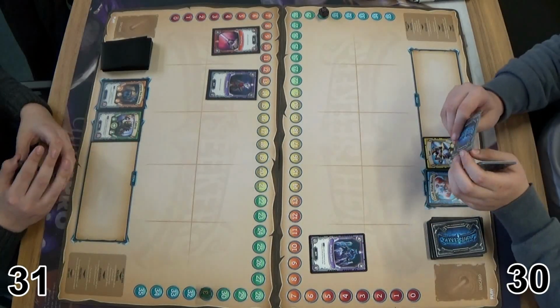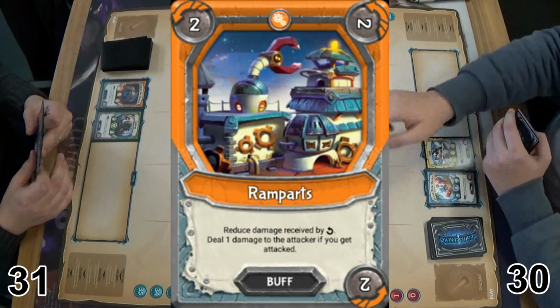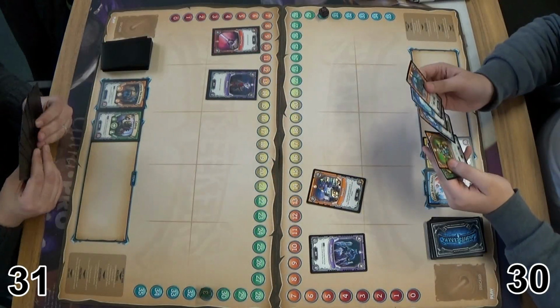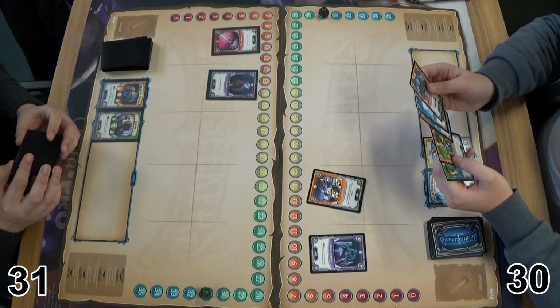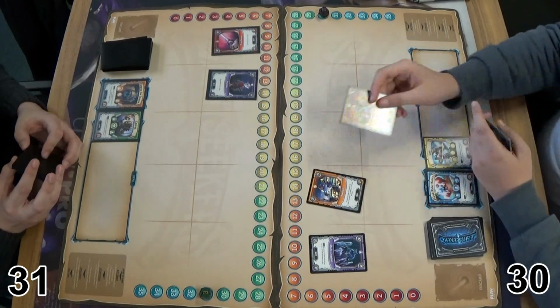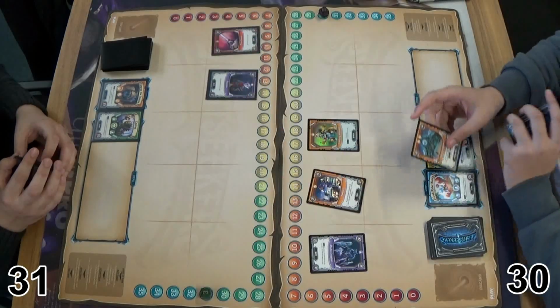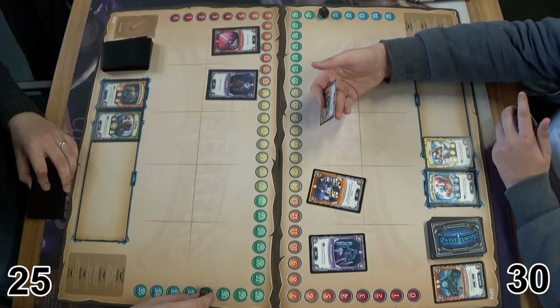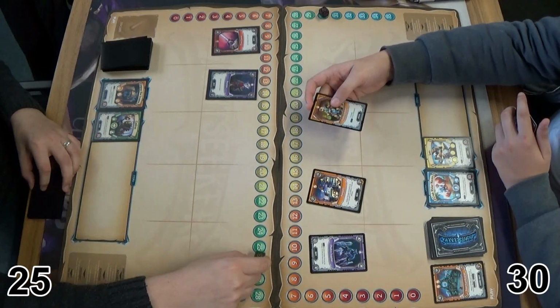But not before. It looks like Toby is going to play down Ramparts. Ramparts is a tech card, a mechanical element that reduces damage received by 2, and the attacker takes 1 point of damage if they play an attack card. Okay, and he's going to drop a Fumbling Alchemist down as well, discarding that Steel Fortifications that he can't play, to play it for 6 damage.